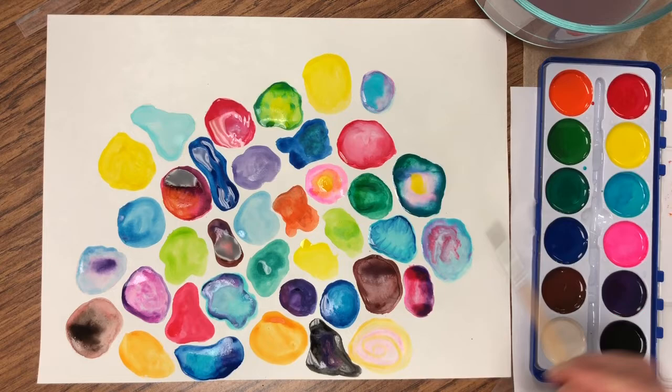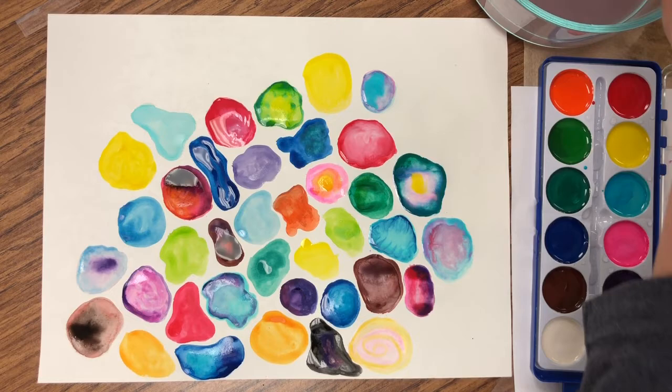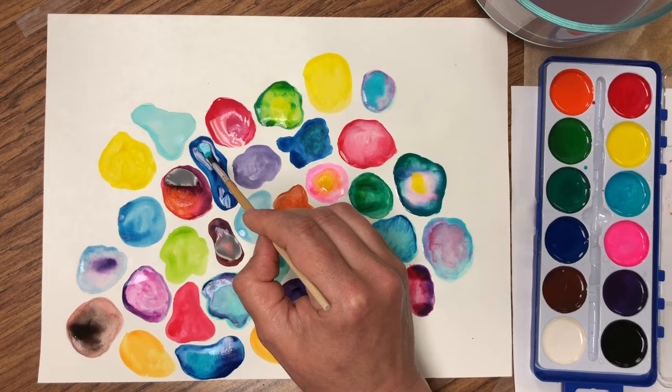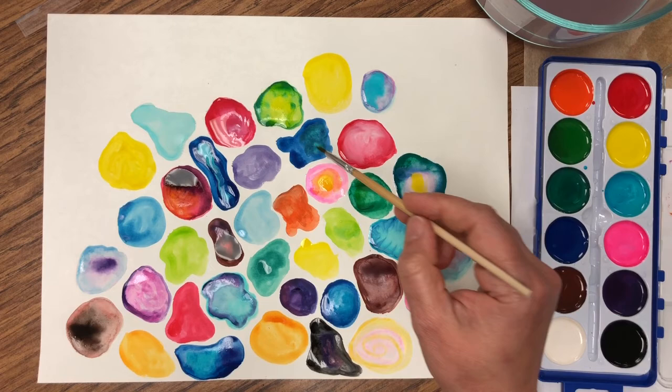Now, you're probably not going to finish this in 30 minutes, but I encourage you to come back to it instead of looking at a screen after the school day's over. Pop out your paint set again and continue working on this. And just relax and enjoy the process. Enjoy experimenting with mixing color.